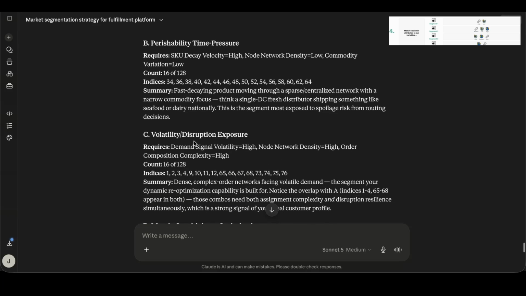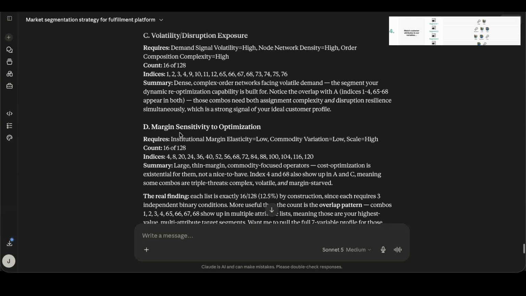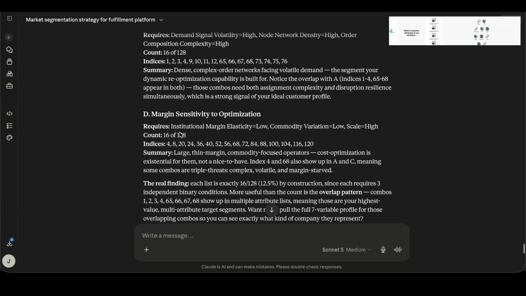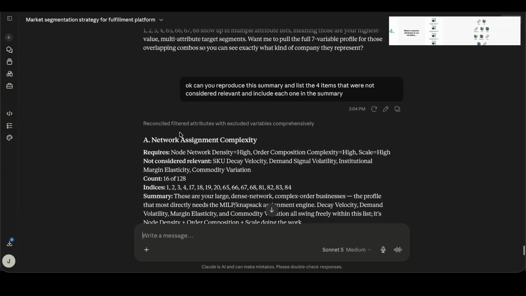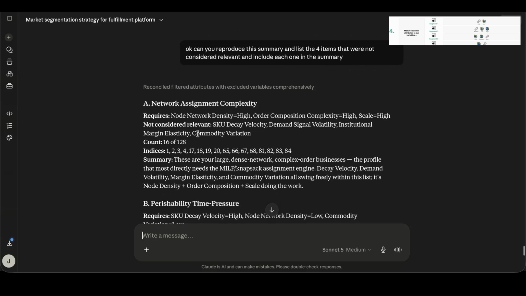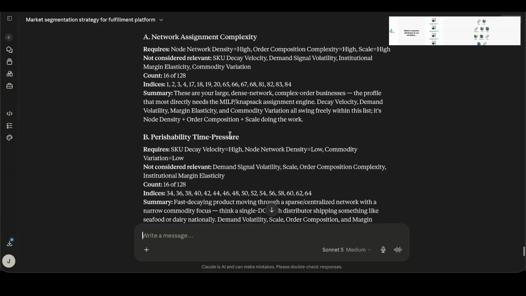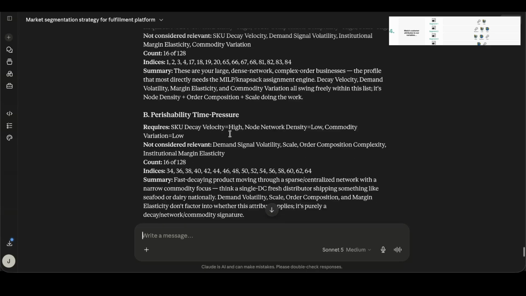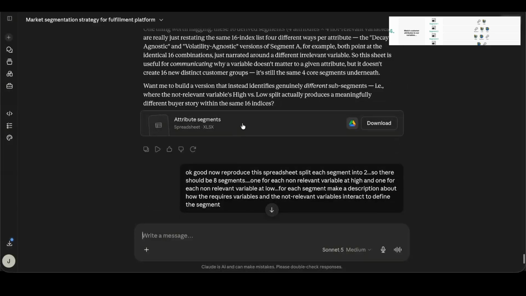All of these map to volatility, disruption, and exposure, and these to margin sensitivity to optimization. So then I asked to reproduce the summary and also list our not considered relevant variables for each of these customer attributes. And what we're going to do is cross-reference those, and you're going to see an output here.